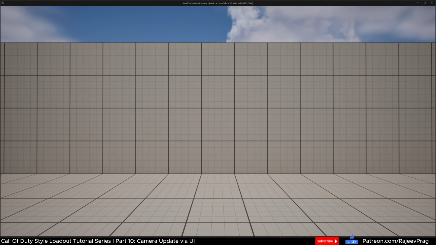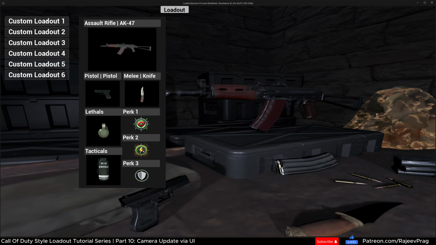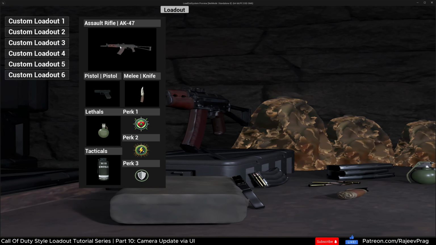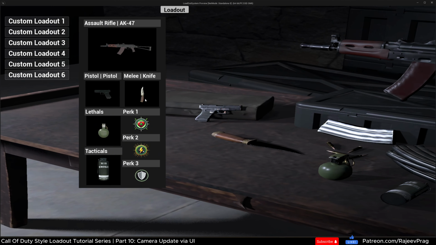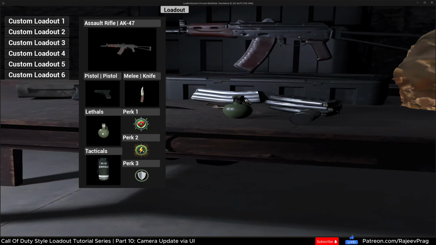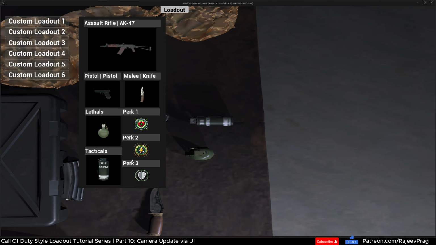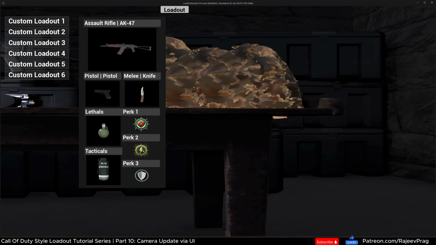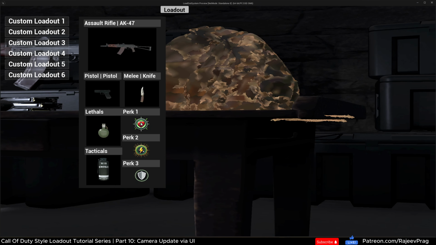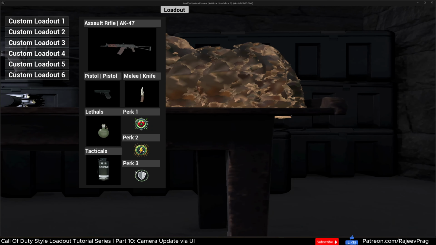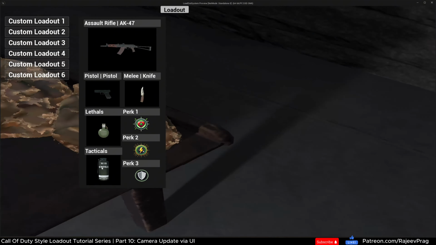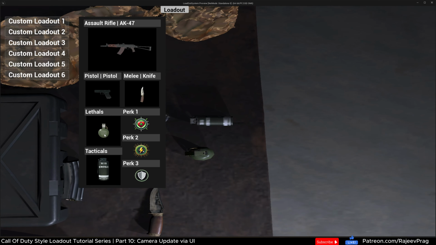So if I press play now, and if I press T, loadout on this, I select the camera, it'll go like that. And pistol, you see how the camera actually does the movement. Grenade, tacticals, perk 1, perk 3, perk 2, so on and so forth, right? Back to the grenade, back to the smoky.